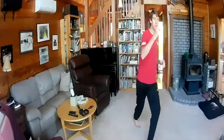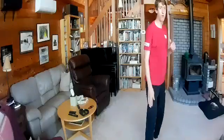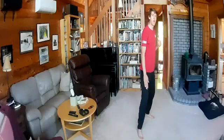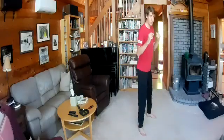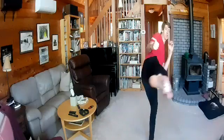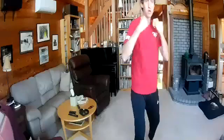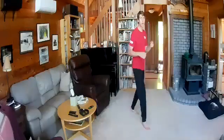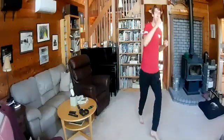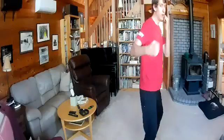I switch my feet and round kick. I'm kicking off what was once the front leg. I switch to the back and then kick with it. Doing some fancy footwork here. So the combination is going to be jab, switch, kick, cross, hook, cross. Again, jab, switch, round kick, cross, hook, cross. One more time. One, two, three, four, five.